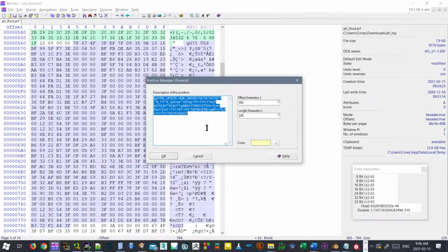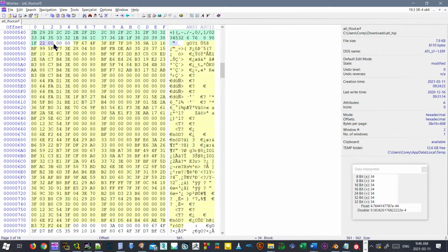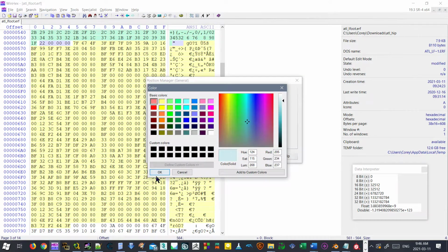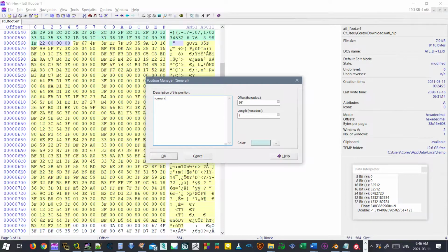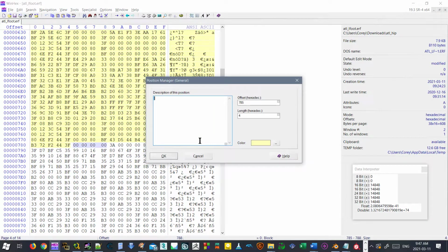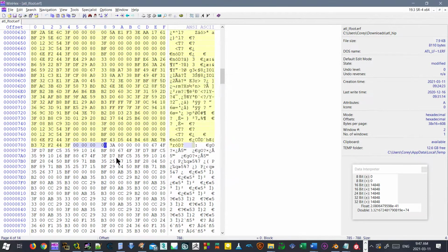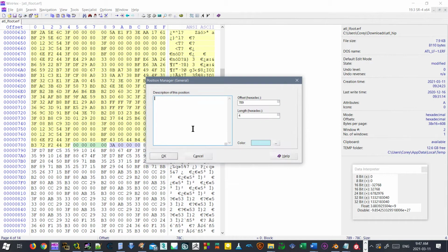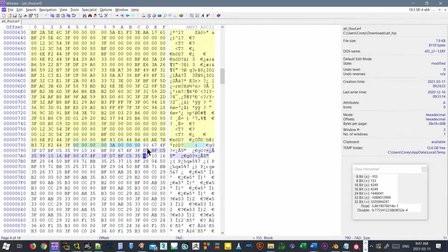So I don't know what this data is. We'll just call it the normal data for now, because I don't really know. For now, okay. This I don't know. We'll just call it vertex color count for now, because I don't know what that is. Okay. And so the count would be 0, so we don't get a buffer there. And then our next buffer is here. Some other count. And we'll figure out the size of that.